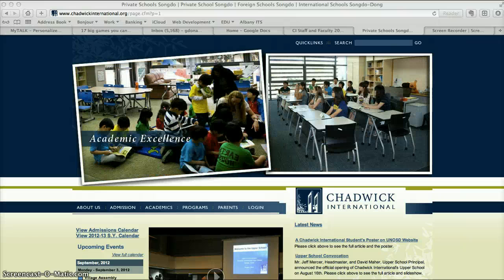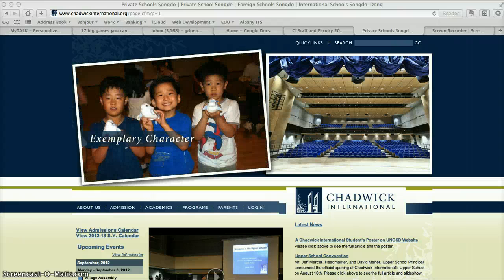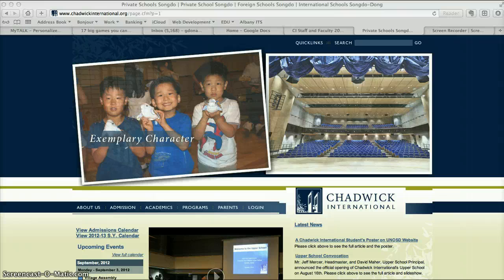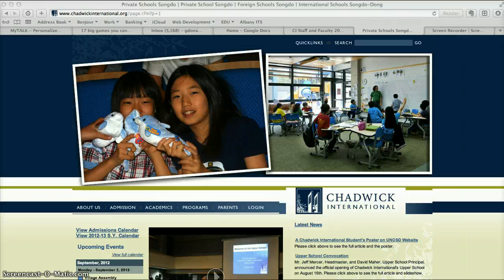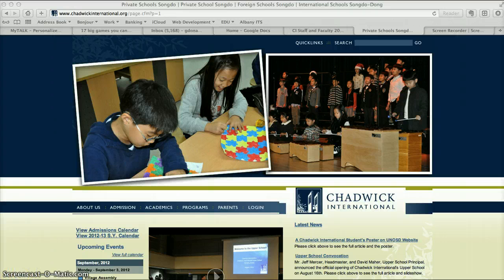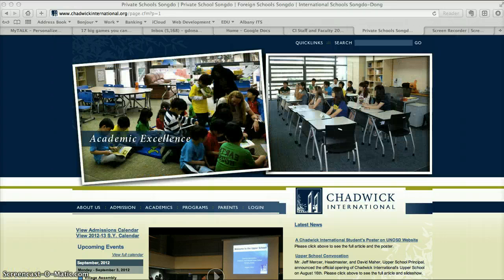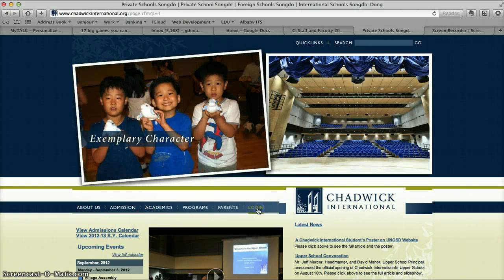Alright, this is a tutorial for posting your newsletters or other content to the portal page. To help you with the broader picture, let's look at one of the grade level pages, and I'll give you a kind of overview of the page so you know how things look from the parent's perspective. So let's go and log in to the portal.